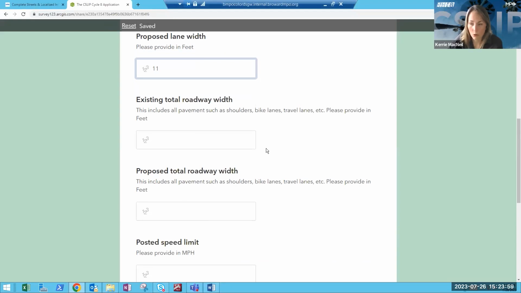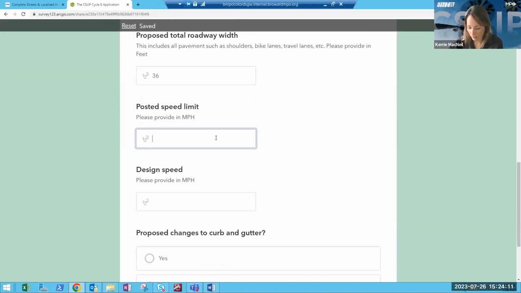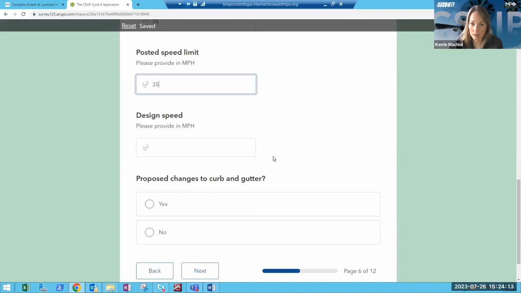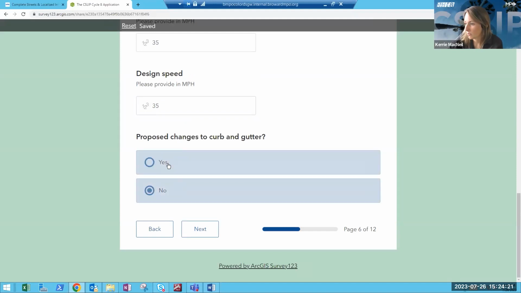Existing total roadway width. And then the proposed total roadway width. And the posted speed limit, let's say it's 35, and the design speed 35. And if it asks if there's proposed changes to the curb and gutter, I'm going to say no.